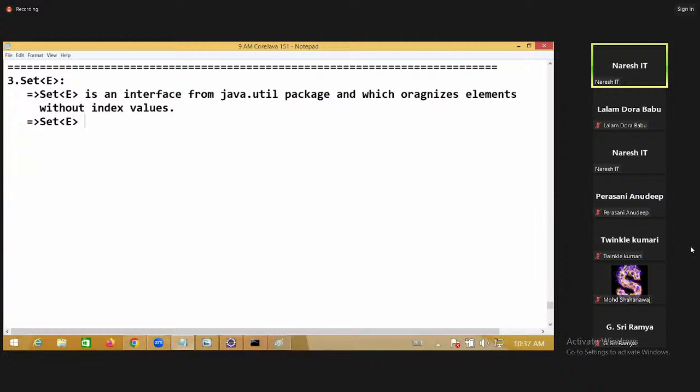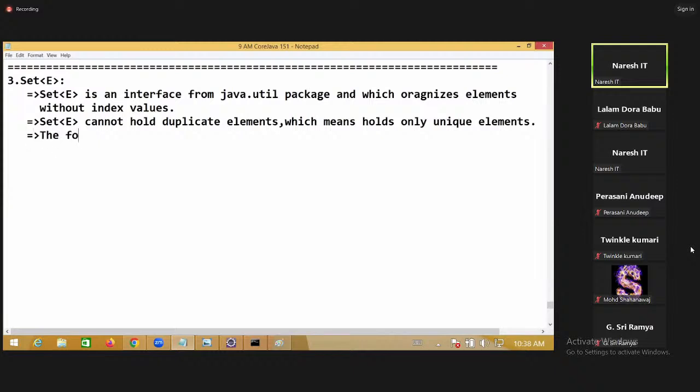Set cannot hold duplicate elements, which means it holds only unique elements. The following are some important methods of set.